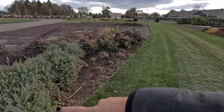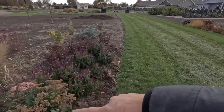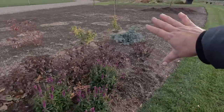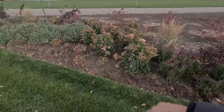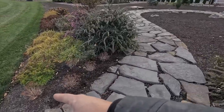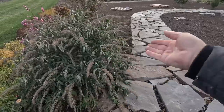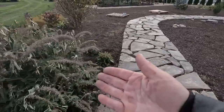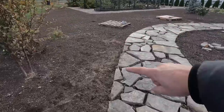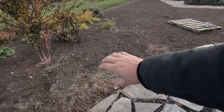All right, right over here, we have the minnow daffs. And I worked around this hardy geranium and went through, I think I made it past the Veronica here, yep, right in front of the sedum. So that'll be a big, beautiful drift of color there. And then on this side, I went in with the sailboat variety and I started here, right in front. I did scoot the butterfly bush so that I could get some underneath there. And then it's pretty thickly planted right along the walkway until right here. I think those will look so pretty, softening the edge.